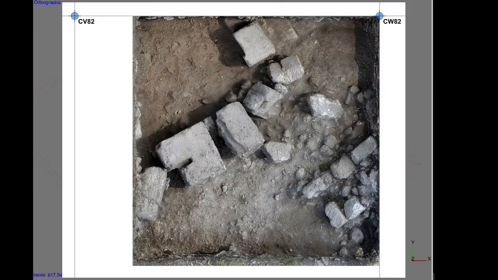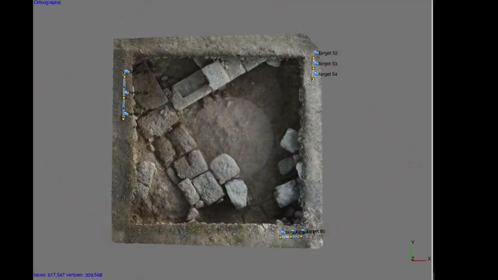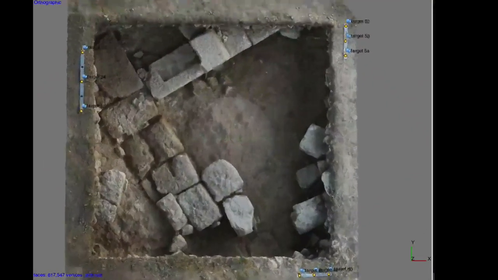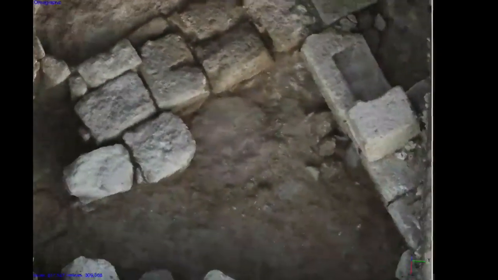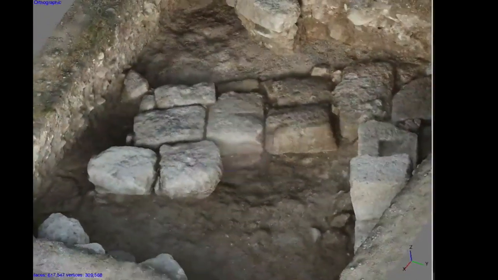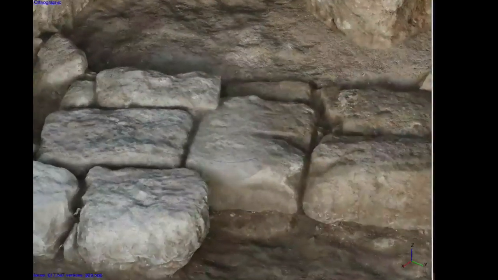Here's another close-up of one of those squares. As useful as the two-dimensional orthophotos are for making measured drawings, the 3D models bring the site to life, but can also offer new perspectives of the excavation that would otherwise be impossible to represent. We can move around the 4x4 meter square and inspect the architecture from any angle. This is especially important in archaeology, where we really just have the one chance to get it right.